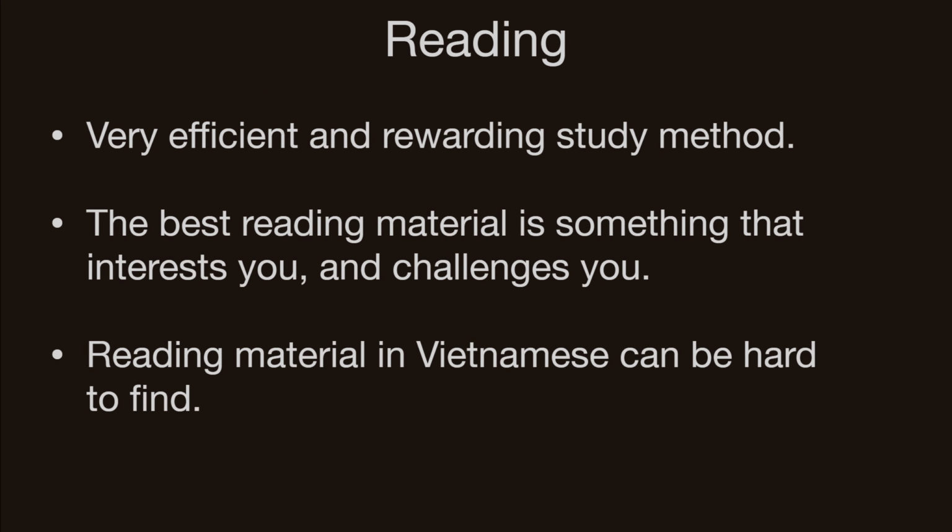Reading can be a really good way to learn a second language, because depending on the material, it can be a really enjoyable process that exposes you to a lot of new vocabulary. The best reading material is something that interests you, but is also slightly above your current level. So depending on where you're at, this could be something like a children's book that you enjoy for nostalgia's sake, a blog you find online, or an actual novel like Dune or Hunger Games or something. Now, reading materials in Vietnamese can be a little bit hard to come by, but if you do get your hands on something, then this is a really good option.